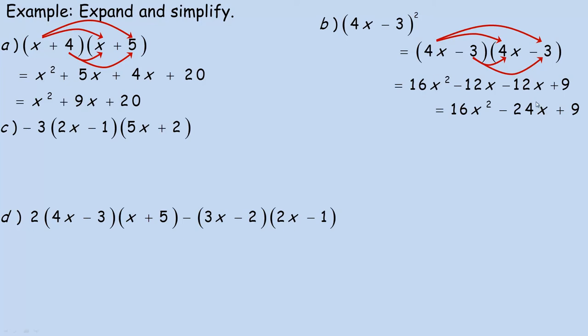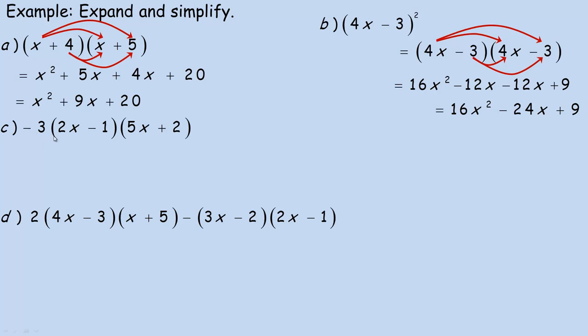We're gonna be talking about this in another lesson shortly. This is called a perfect square. And so when you have two binomials that are the same, you're multiplying. Notice that the two terms in the middle are the same. They're always going to be. See, multiplying 4x by negative 3 is the same as multiplying negative 3 by 4x. That's why those are the same. And so we'll get into that later, but that's one of the special, it's called a special product. We can get into factoring.